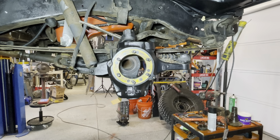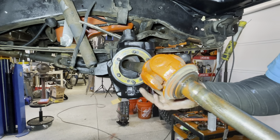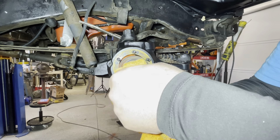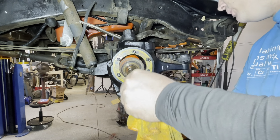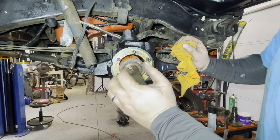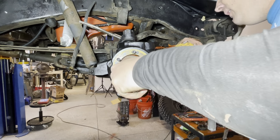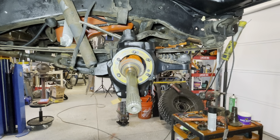The u-joints were in real good shape on this, so really all I did was clean it up real good. I just sprayed a little bit of Chevy orange on the u-joints — there's no real purpose other than I love rock crawling and those orange CTB shafts you can buy for your rig. I just think they're awesome, so I went ahead and did it just because I like them. Making sure that shaft is in there real nice.